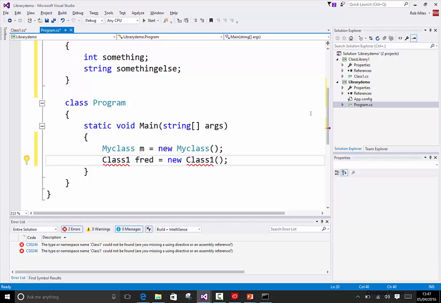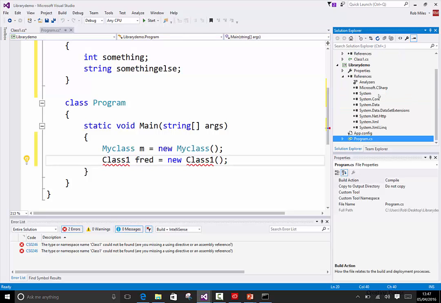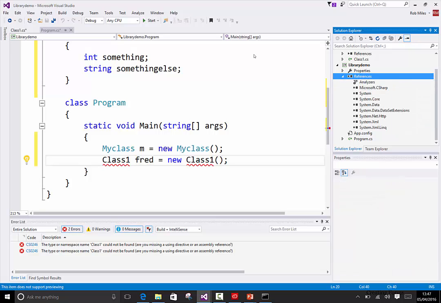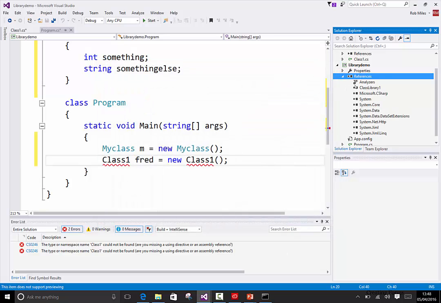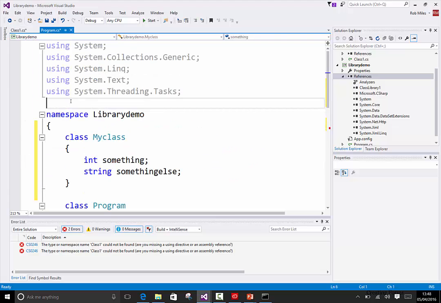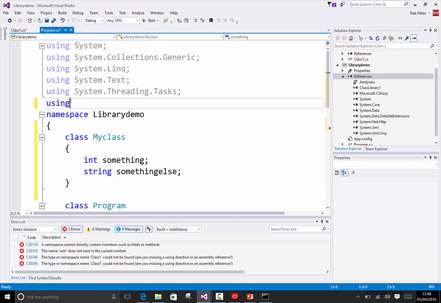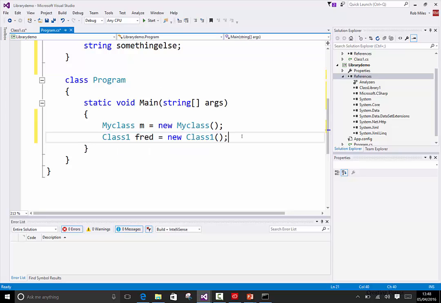If I go back in here, this won't work because at the moment these two aren't connected. I have to go into references and I have to say add a reference, and the reference I'm going to refer to is the class library, please. Okay. So now that means that this class is using the library, and I also have to use its namespace, more on that in a second. So if I go into there and say this, look in the class library for things, and now when I try and make Fred, it'll work.